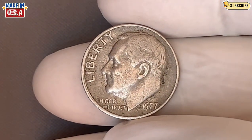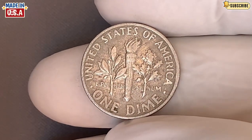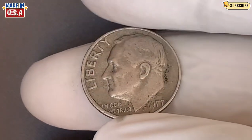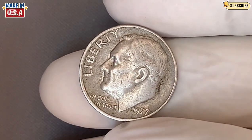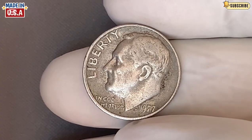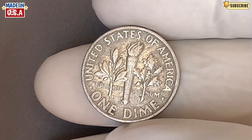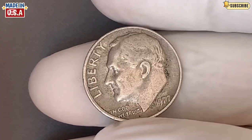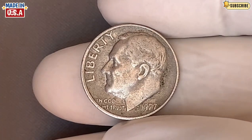If you're wondering why anyone would care about a 1977 dime, the answer lies in its rarity and condition. You see, while the 1977 Roosevelt dime was minted in large quantities, many of these coins were used in everyday transactions. Most of the dimes from this year have suffered some wear and tear over the years, which affects their value. However, if you happen to have a 1977 Roosevelt dime that is in pristine, uncirculated condition, you could have a real treasure on your hands. These coins, which have never been used in circulation and are free from wear, are highly sought after by collectors, and their value skyrockets because they are so rare to find.